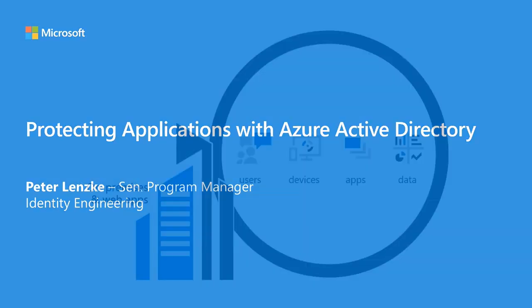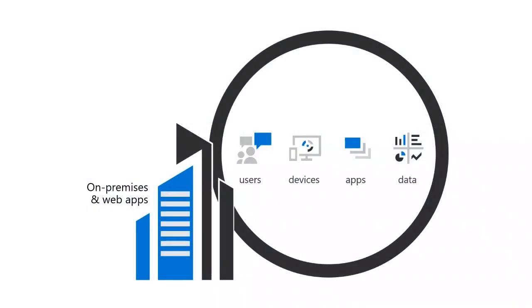And so today we want to talk about what Azure AD can do to secure your applications. And probably some of you already have Azure Active Directory. Some of you might not even know that you have Azure AD, but you have maybe Office 365, and that is what brings Azure AD to your company as well.